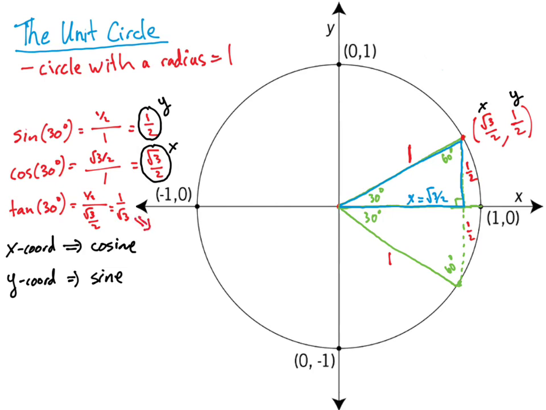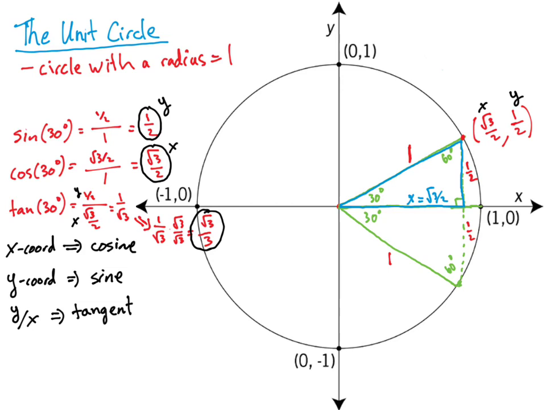Kind of running out of room here. But 1 over square root 3, to rationalize this, we end up with √3/3. So that value is tangent of 30 degrees. Okay? So how can we get that? Well, all we did was we took the y-coordinate and we divided by the x-coordinate. So the y-coordinate divided by the x-coordinate, that corresponds to the tangent value of a function. I'm sorry, tangent value of an angle.